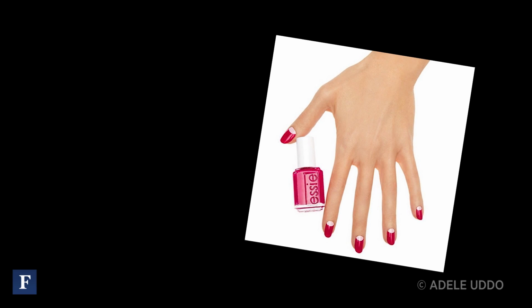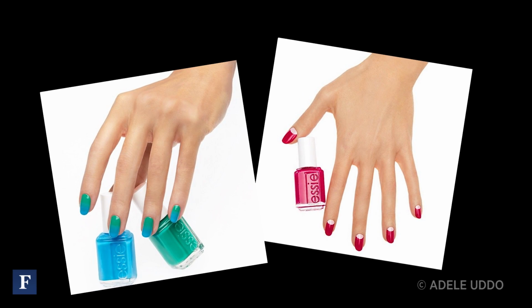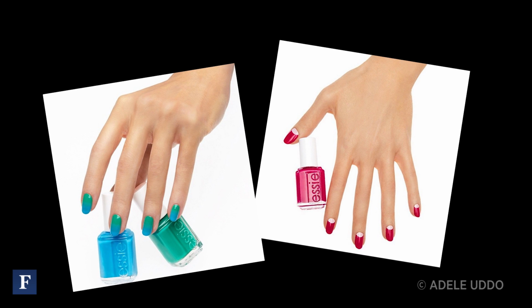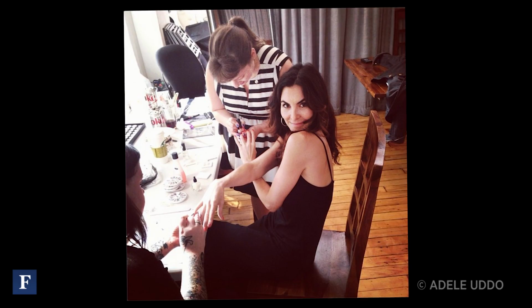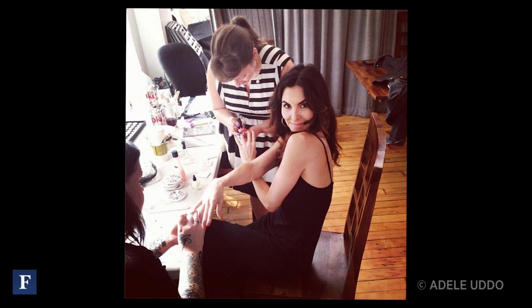It can be long days, like when I'm shooting for Essie nail polish, which I shoot for a lot, that can be six to ten elaborate nail art looks a day. I've recently had what do they call them, ménage-à-cures, or manicures with two manicurists working on one hand at the same time. I can't remember the correct term, ménage-à-cure or something like that.